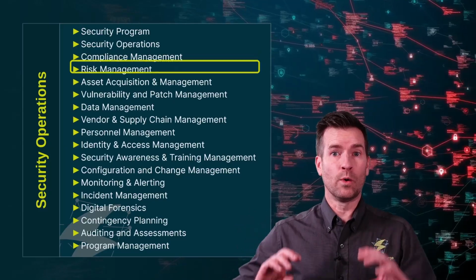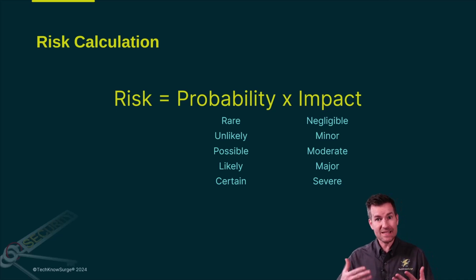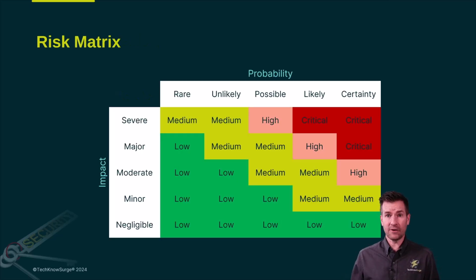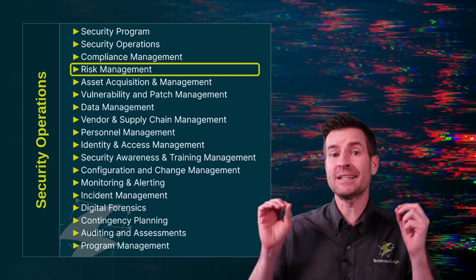Then we're going to move into risk management. In reality, this whole course is about risk management. All of the operations that we have are about mitigating risk and how we can implement things to mitigate this risk. But what we want to do is cover risk assessments and risk management specifically. There are specific routines that you need to put in place for risk management, to include how do we measure risk. And there are some different options that we have for managing risks. And so we'll get into risk management and how we approach it, and do things like risk assessments on a yearly basis to make sure that nothing is falling through the cracks. And really, risk is about protecting assets.